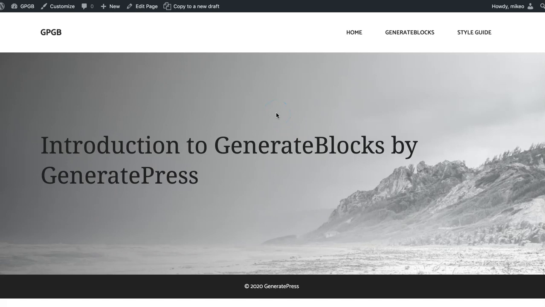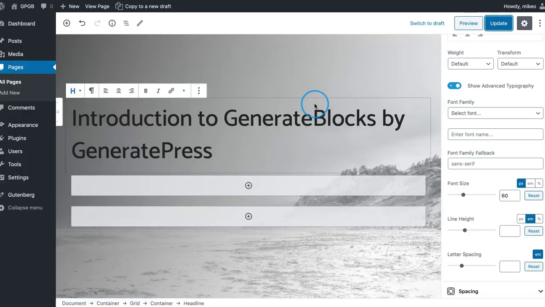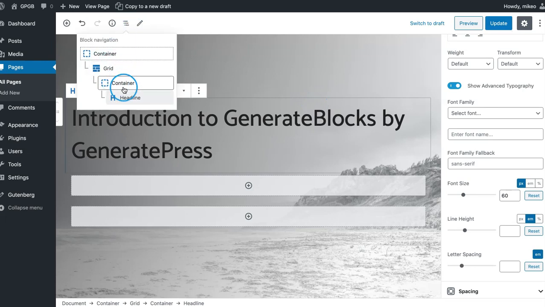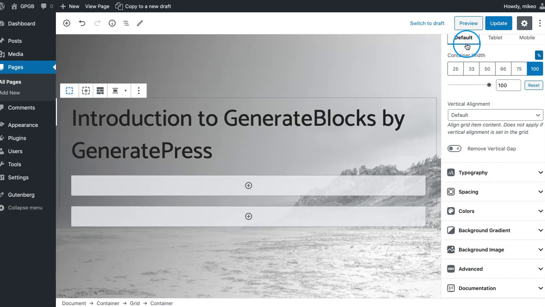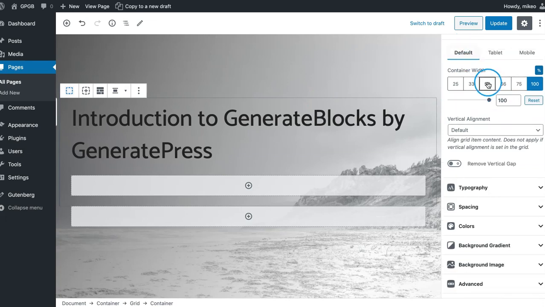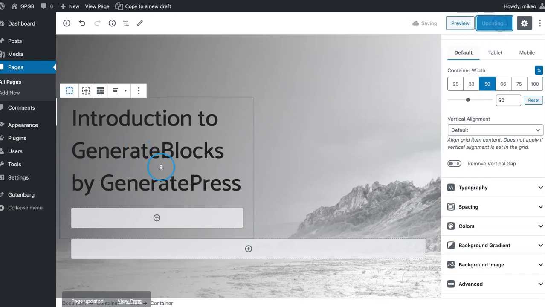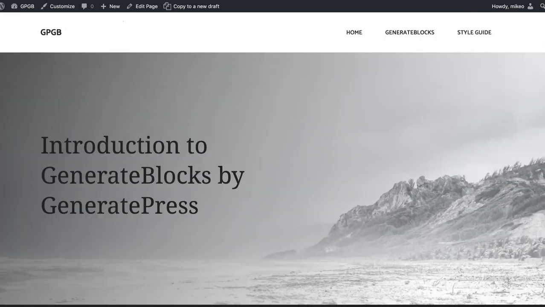All right, so I've got this big headline, and the reason I used a grid is because I want to control where the line break is. So say I had a photo with a person over here or something. I want to be able to control my headline on all 3 devices, and where the text drops and where it sits inside that section. So let me go back to the container that's holding my headline. As of right now, default again is desktop. It's at 100%. I'm going to change it to 50. That means the container holding this headline is only going to be 50% the width. It's similar to, if you use page builders, doing a 2-column row and leaving 1 column empty to control where the text breaks.